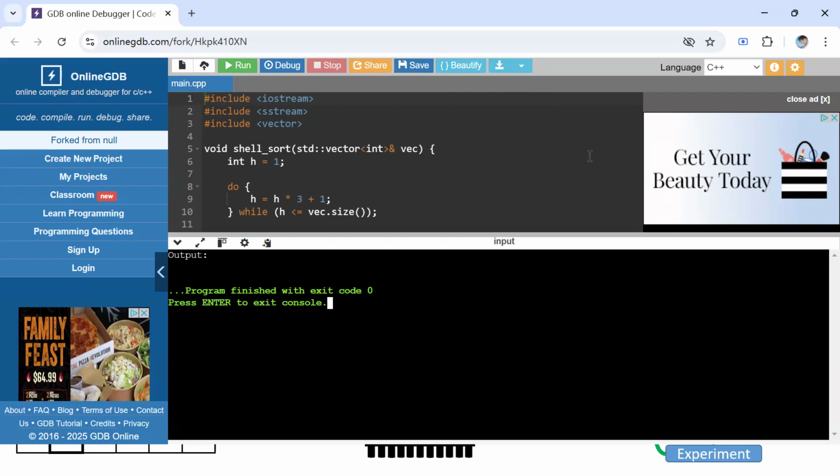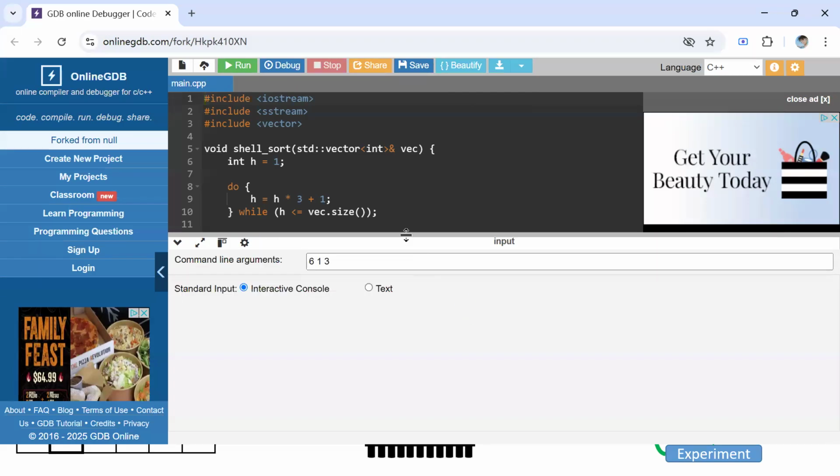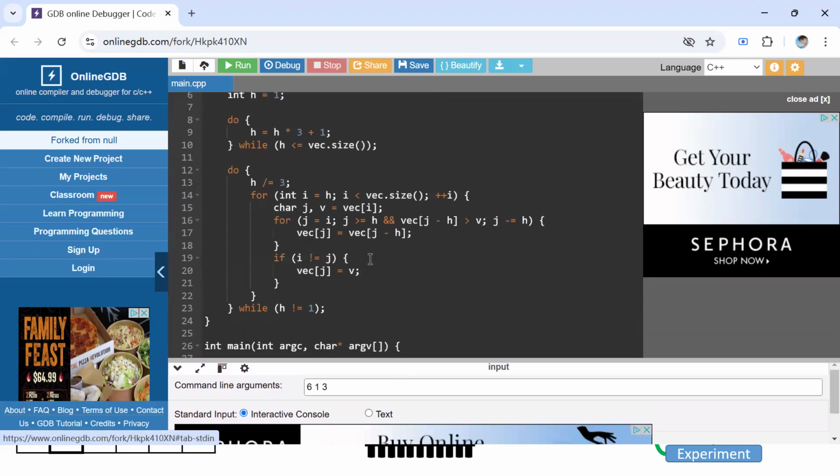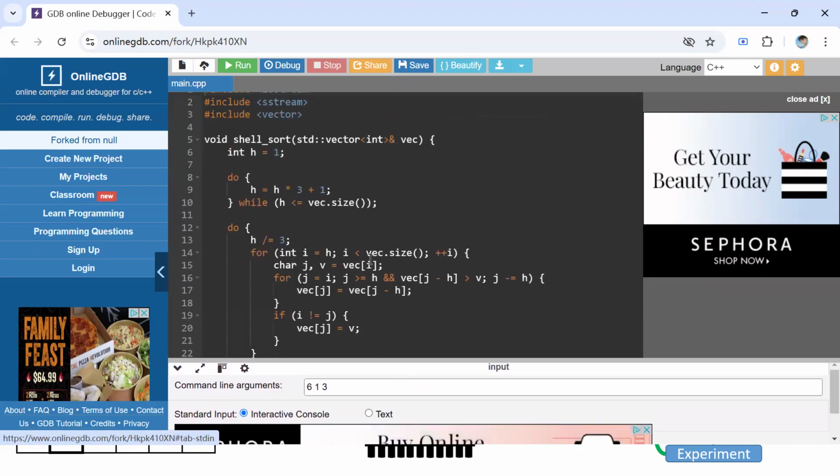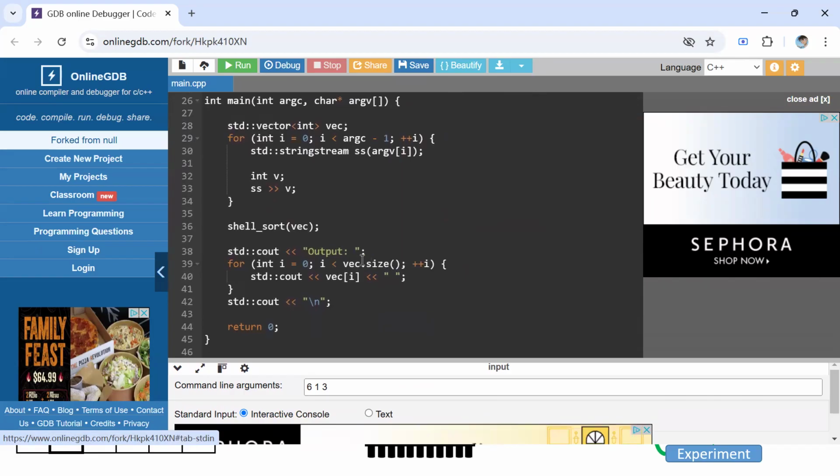So why is it outputting nothing? Yes? So it's not. So what's the first thing to watch for? Your output, right?